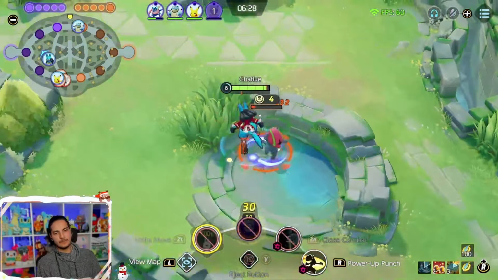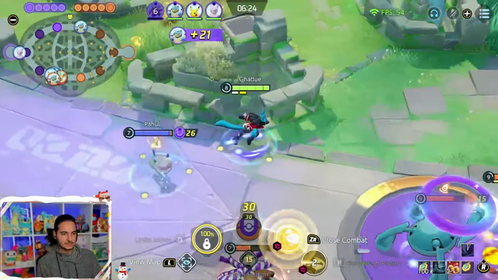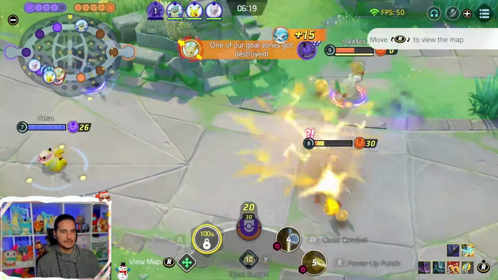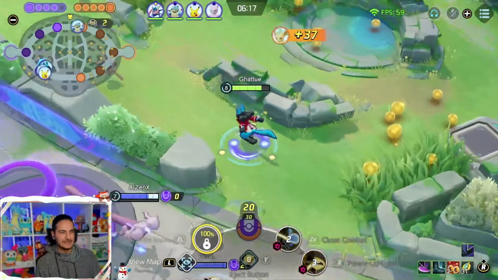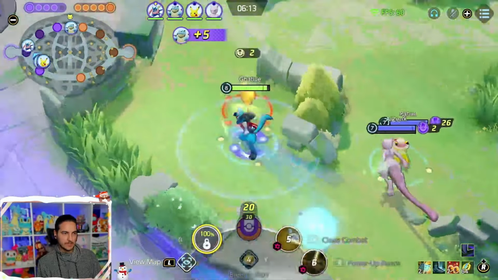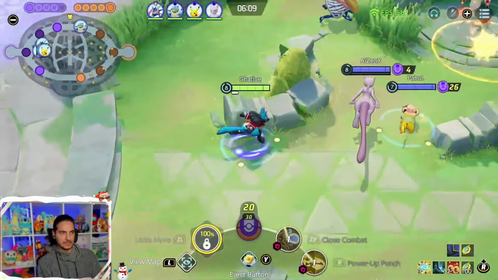You need to be careful when you use Power Punch, because the moment you activate Power Punch, you're not unstoppable, so you can get CC'd. And during that moment, they can cancel you. Even the Blaze Kick can cancel you, stun from Pikachu, etc. Nearly anything can cancel you once you activate your Power Punch.